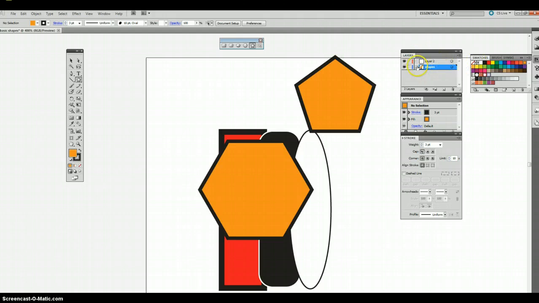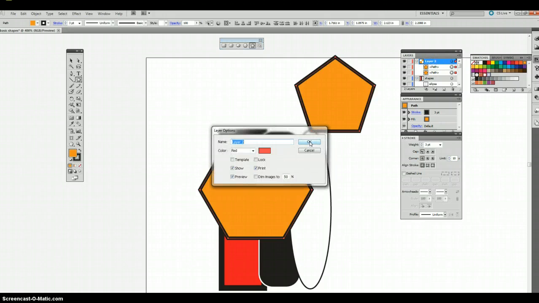Now, I notice that I have that polygon in the blue area. I'm going to click both subpaths in my first layer here. I'm going to hold down Shift and select both those paths, and I'm going to highlight them and move them into layer 2. You see how I did that? Now they're in layer 2, and I'm going to call layer 2 polygons, plural, and click OK.